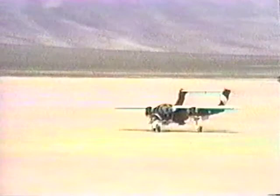Side view, the OV-10. You see what this man does? Power's back, landing gear's down. I don't know if he has flaps on this or not. He might have. He's letting it descend nice and easy, keeping it level, keeping that speed up. Now it's starting to flare a little, back on the stick. Nice touchdown.